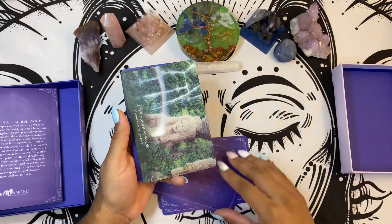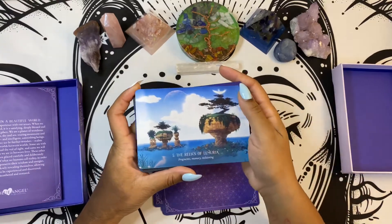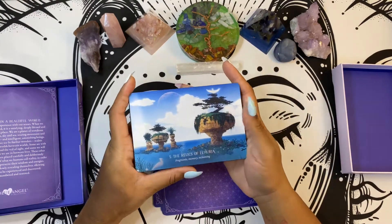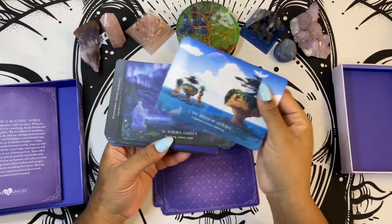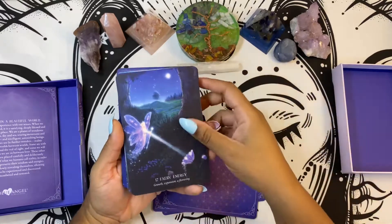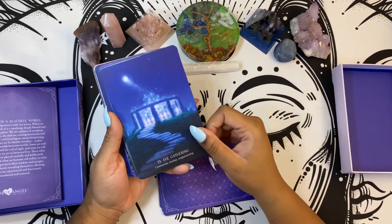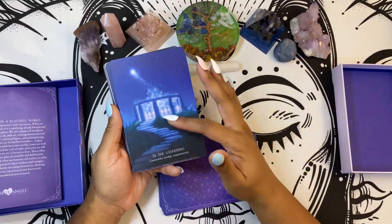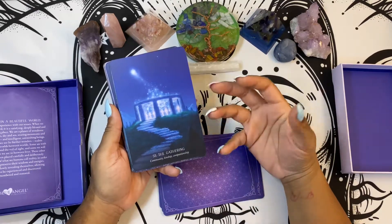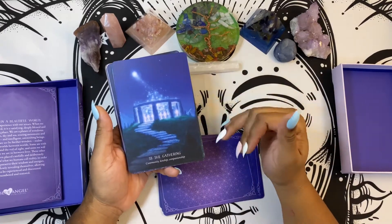Let me know how you feel about this deck in the comments, if there's anything that stood out to you or if you have any questions. And the Relics of Lemuria — I have the worst time saying that. There have been many times where I've taken one of these cards to clarify a spread that I've done for myself. I'll sit with this energy and just look at the card and see if there's anything that really pops out to me, see if there's anything intuitively that I feel from these cards. And then I'll place this card under my pillow and go to sleep to see what download Spirit has for me.